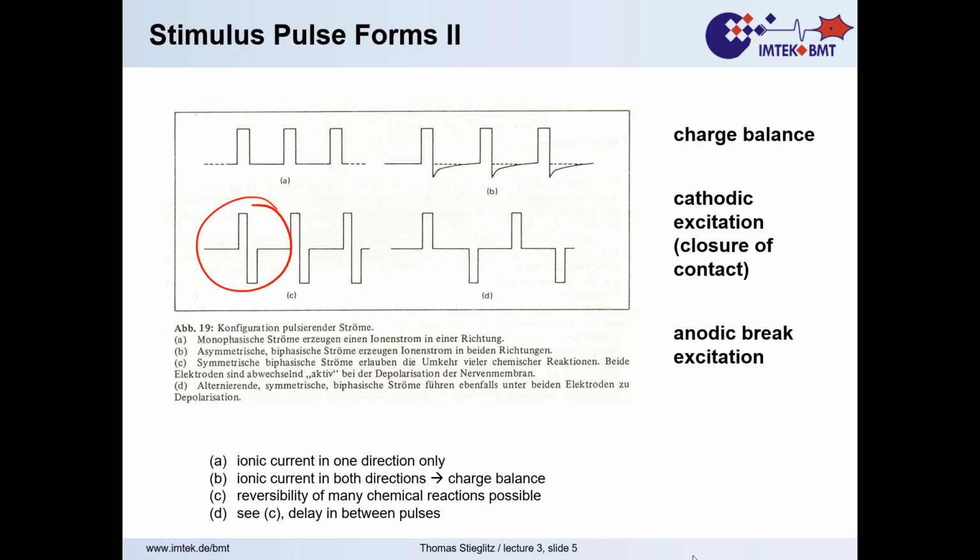And if we do it without thinking too much, we will see, oops, there is an artifact. Artifact comes from the Latin, meaning something which is done artificially, so we don't want to have that. That's a kind of side effect. And this is called the anodic break excitation. That means if we look under the anode and we switch the anode off, then we see an activation of the nerve.